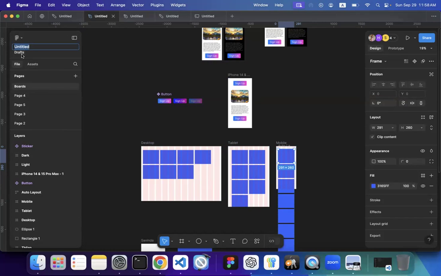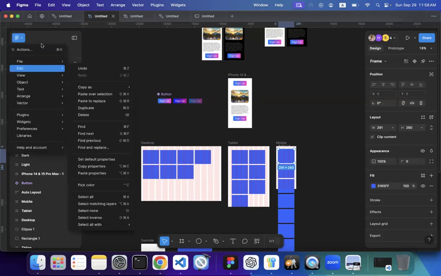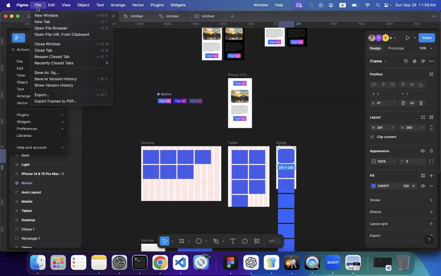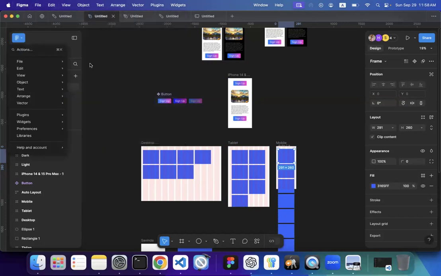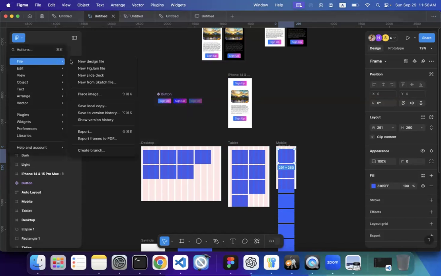and you can save it under some other place, and all the Figma options are here. So I invite you to go through this Figma menu right here. In file, we have new design file, all the options that I mentioned. Place image, save a local copy. All these options. You can download the Figma file on the computer as a local copy, because this is saved in the cloud. So if you want a local copy, you can download it as well.